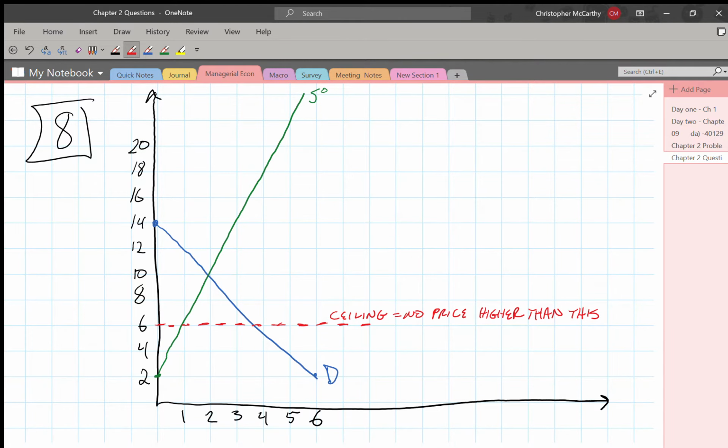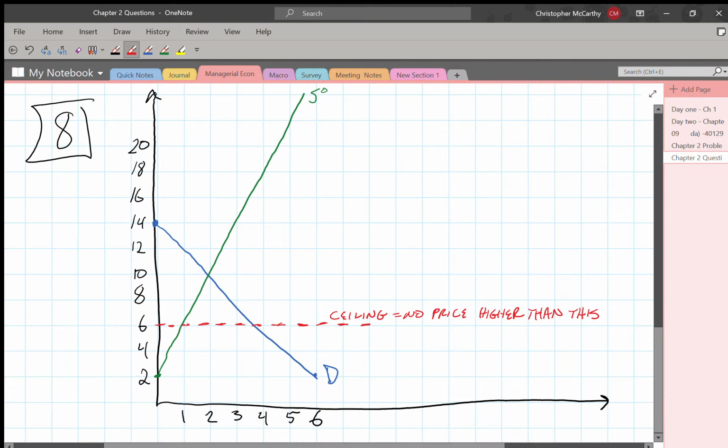So what's happening in the situation when the price is below the equilibrium? What happens whenever the price is below the equilibrium? What's the opposite of consumer surplus? Okay, I don't want to say that. Surplus and consumer surplus are different things, so we'll get back to that in a second. That's a very good distinction.